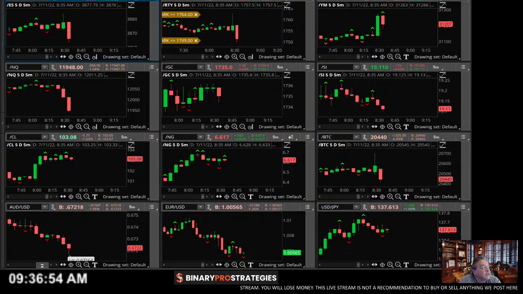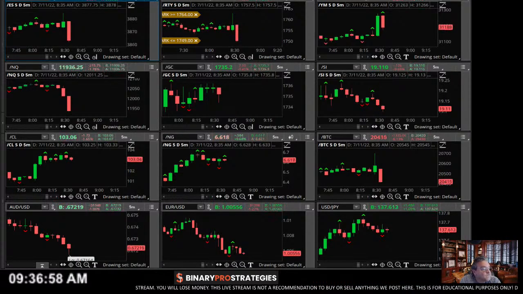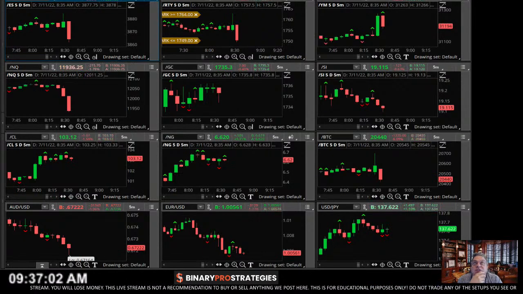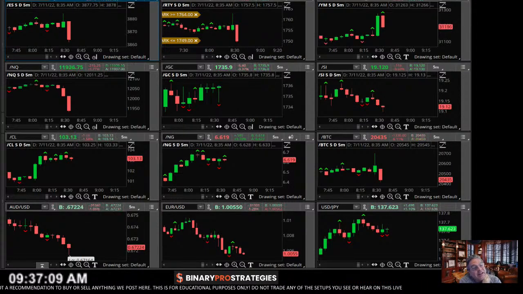Dow down 118, turning around and going back down. Once again, looking at stocks this morning, we had a lot of stocks down for a projected low for the day. So when we see that, it usually indicates that the indices are going to be lower.